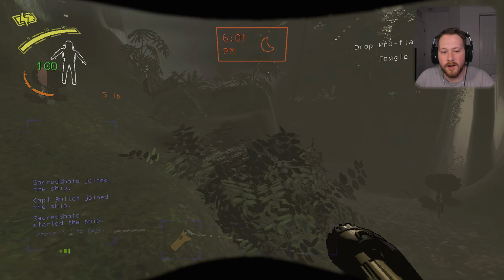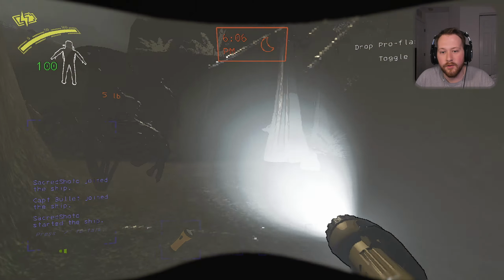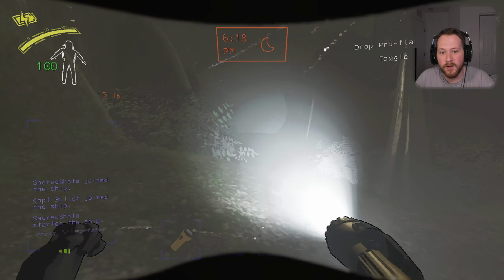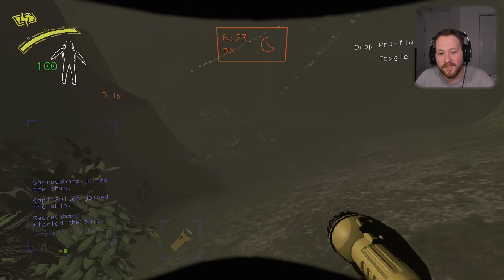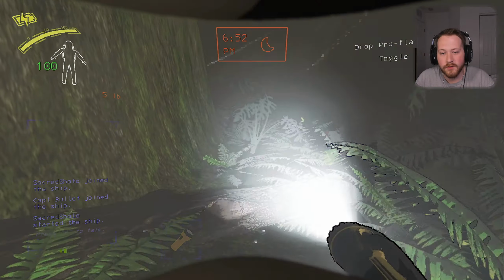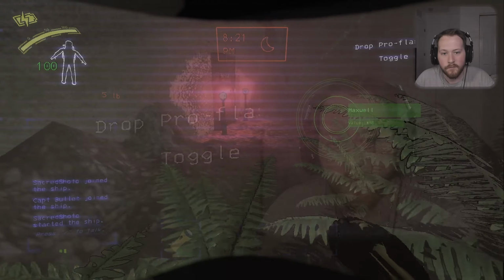I don't know. This might not even be a bad map for the giant, to be honest, because he probably can't see you that well with all these things in the way. Oh, that thing's right there. I heard him. There's a centipede on the ground. Dude, this mod where the monsters just go outside is crazy. I'm just kind of exploring now, just for fun, so you guys can see the map.